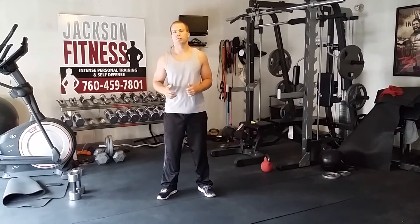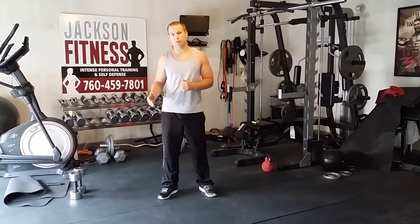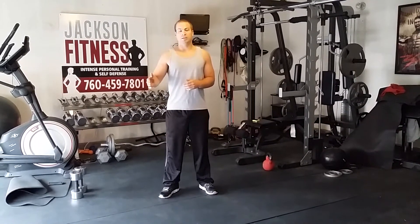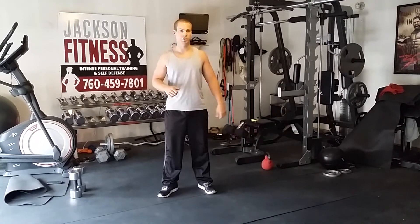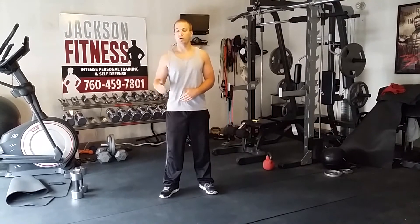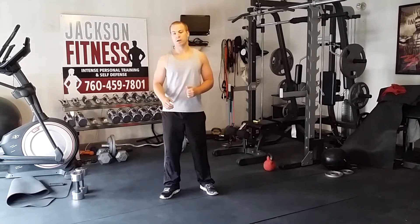Now, some of these moves might feel a little weird, a little clunky with you at first, so take some time to learn them. It will come with time — you will feel confident with these moves if you keep practicing. I'm going to take some breaks in the moves today to show you different ways to do them using the bands, maybe lighter weights, maybe a different modification. If you know what you're doing, don't stop with me — just keep right on going and get your workout in.